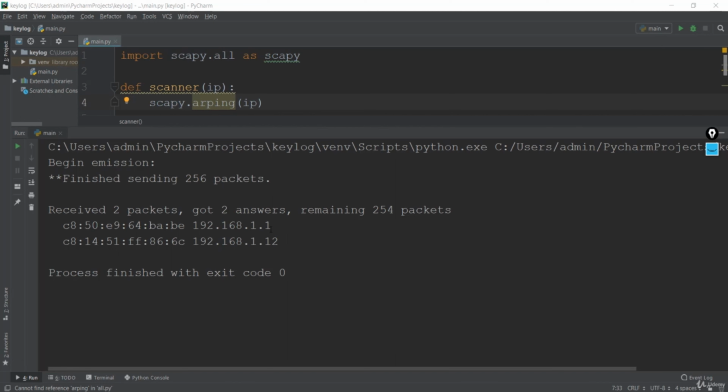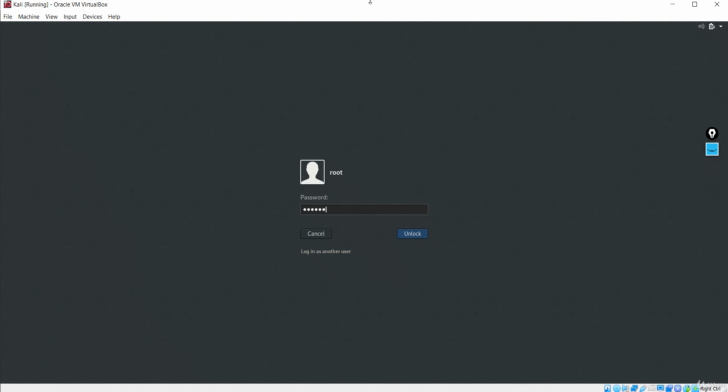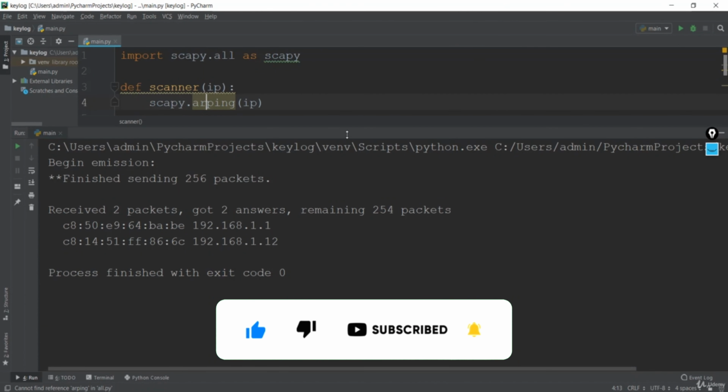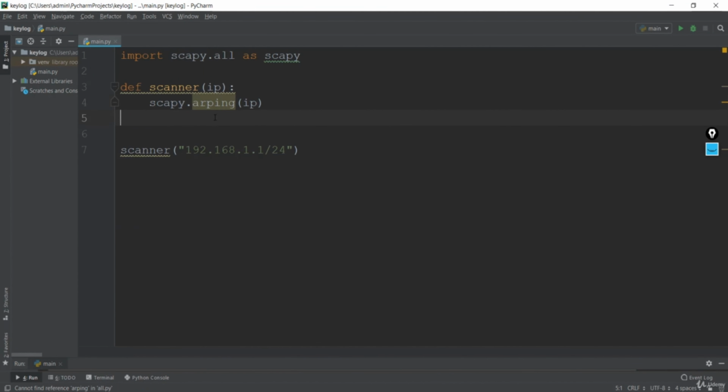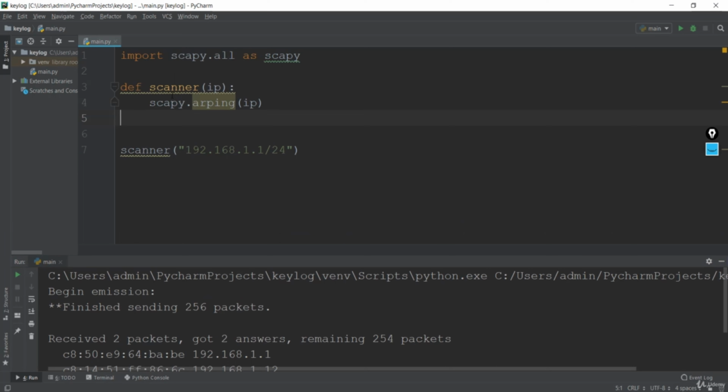Welcome to this lecture. In the previous lecture, we tried to make this NetDiscover. Basically what we did was make use of the Scapy module to do that. In the Scapy module, we made use of a simple method, the ARPing method, which pretty much scans all of these clients and gets the MAC addresses. But in this lecture, we are going to do this manually. First of all, we have to create the ARP request. We'll send it to the broadcast MAC address, and we'll combine those packets and see the responses.